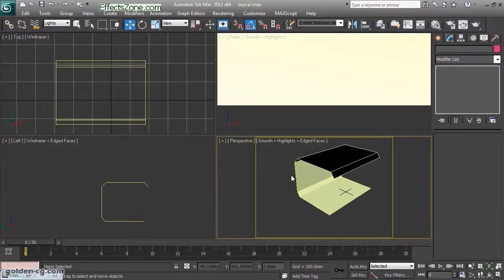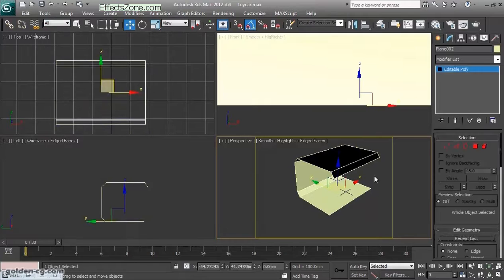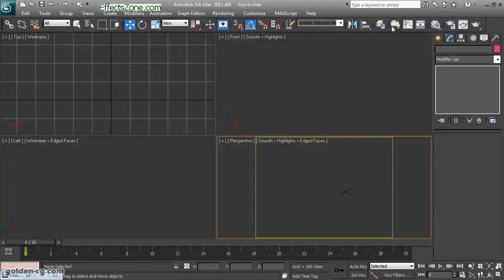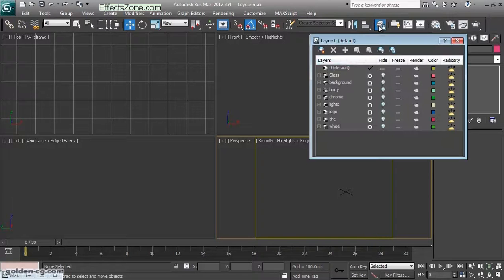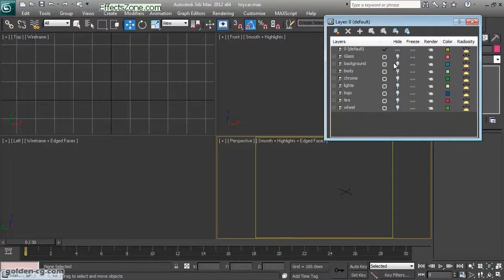So our background is not something difficult, and I have a tutorial about the V-Ray studio scene, so you can watch it from my site.